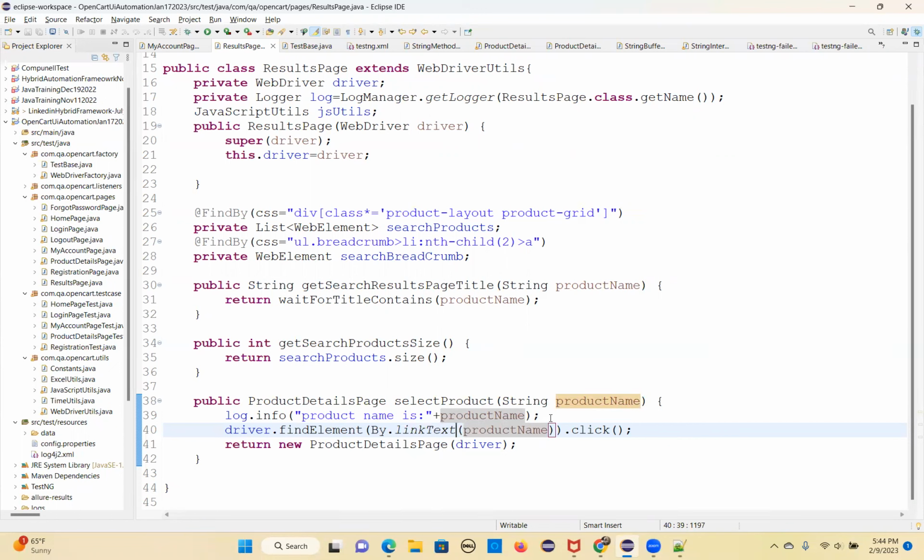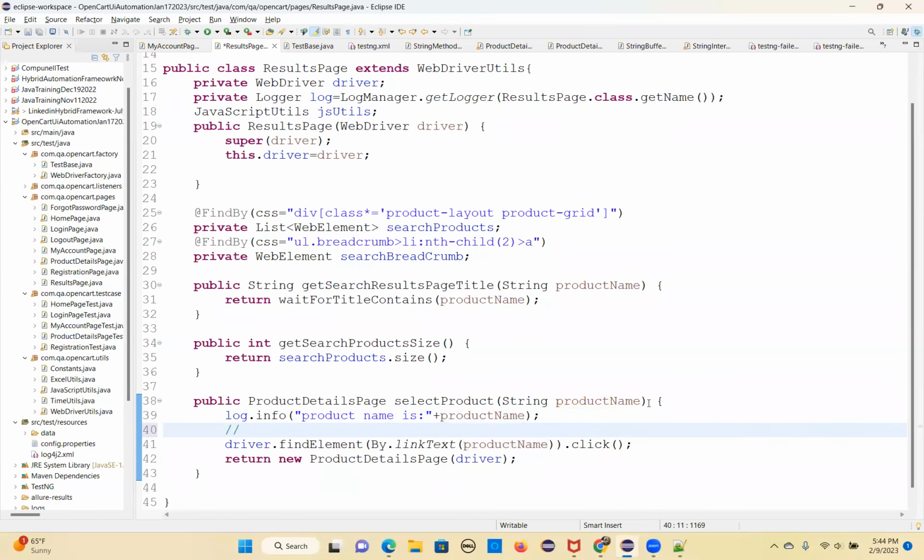If you want to write XPath, how can you write XPath? This is how to write the XPath. So //a, square bracket, text function equal to single quote, plus the text variable.